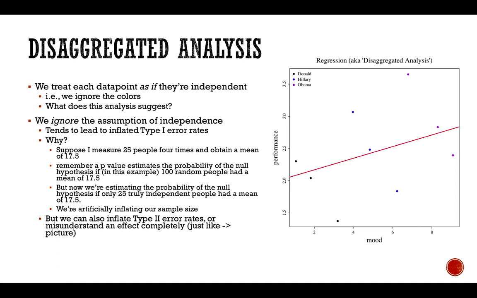And I think I've said this before, and I'll say this again: of all the assumptions you could violate, don't violate the assumption of independence, because you're just going to screw things up. And if you violate the assumption of independence, that just means you need to use a different model, such as a mixed model. No big deal.